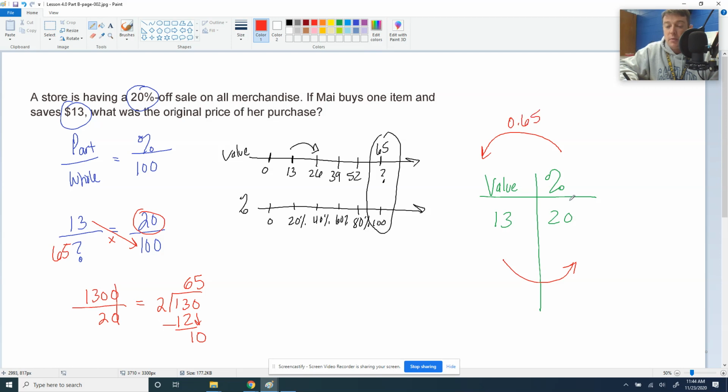So that actually tells me the number that brings me this way. 0.65 will take me from the percent back to the value. Now, we knew the percent, so this actually helps us out knowing that number. We knew the percent we were trying to find was 100. So to go back from there to there, multiplying 100 times 0.65 gives us the answer also of 65, because 65 hundredths of 100 is 65. So that makes sense as well. Just another way to find that answer by using a different strategy. And that's the lesson for today.